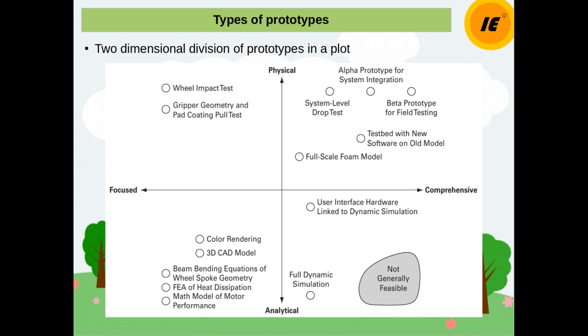There must be some engineering discipline where things have been systematized, that this is how we test the wheel, etc. You don't need to build the whole vehicle or the robot here. For example, gripper geometry and pad coating pull test. Again, these are technical terms, I don't know exactly.